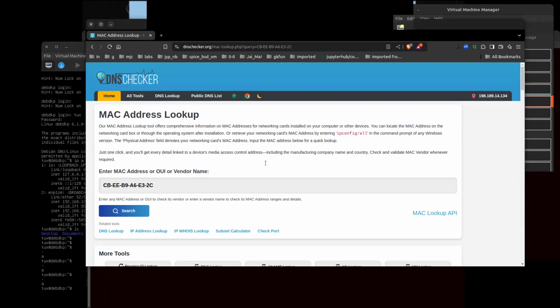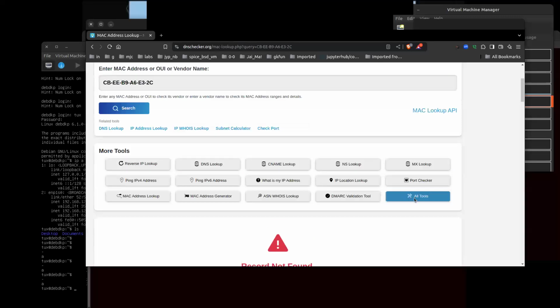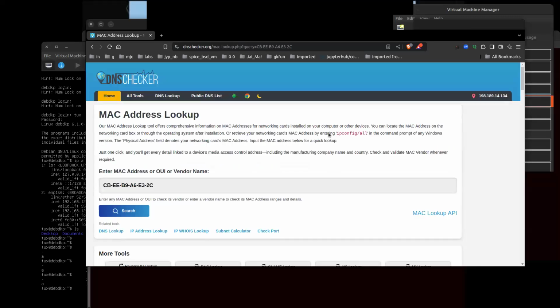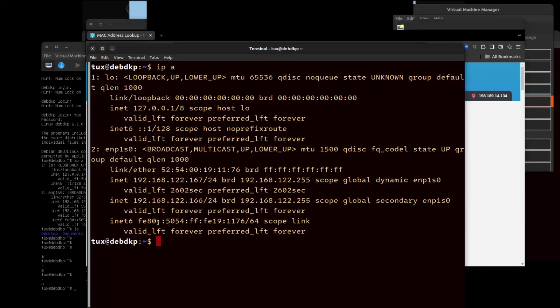It may not show on your front page, but I believe it's under network tools, and you want MAC address lookup. So I'm going to wipe that out and put my new one in. Darn it, it's going to be ornery here. So, MAC address.